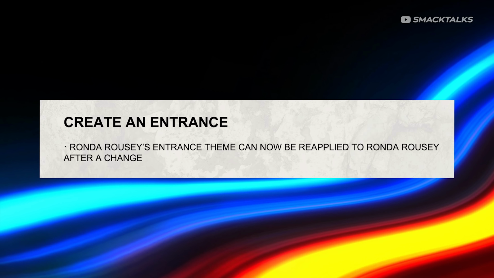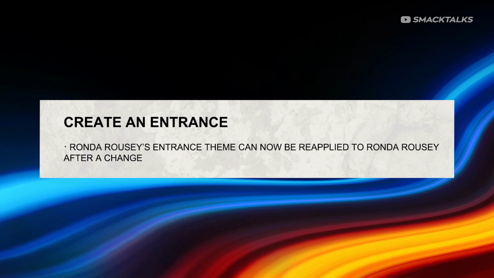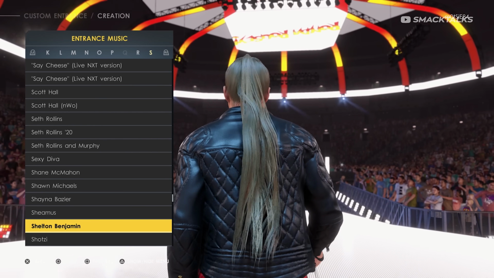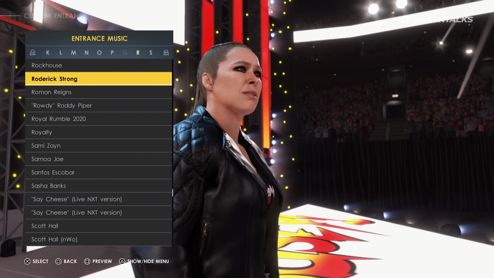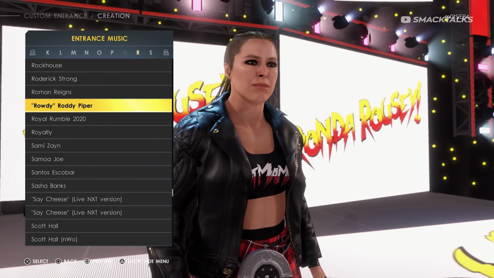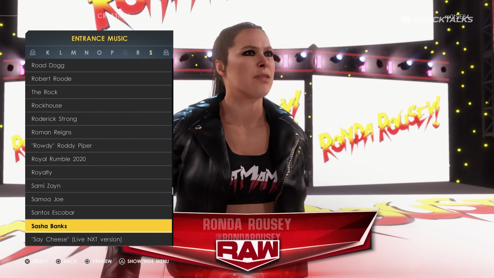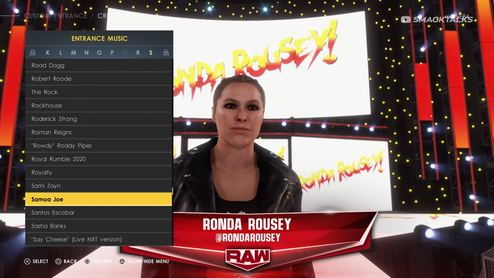Finally, the last changes come in regards to Create an Entrance, where 2K claim to have added Ronda Rousey's theme music back into the game, as previously if you changed Ronda's theme and then tried to change it back, Ronda's theme wasn't actually included in the list. Now, despite 2K saying that the theme has now been added back to the game, when I actually tested this, Ronda's theme still wasn't listed, so if you do change her music, there's currently no way to change it back.